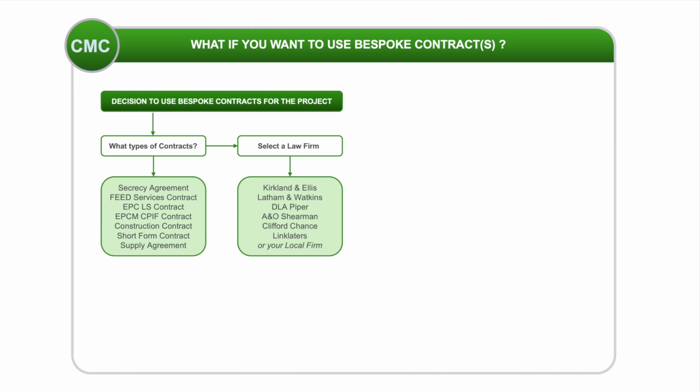Next thing to do is select an external law firm which will perform the drafting of the required contract models. Since there are significant costs involved, it is recommended to obtain multiple proposals. Depending on your project size, complexity, and shareholders, you can choose to hire an international law firm or hire a local law firm or a combination of the two.